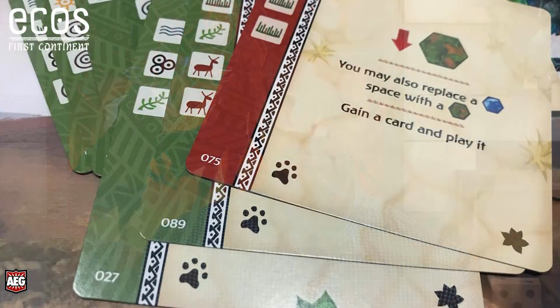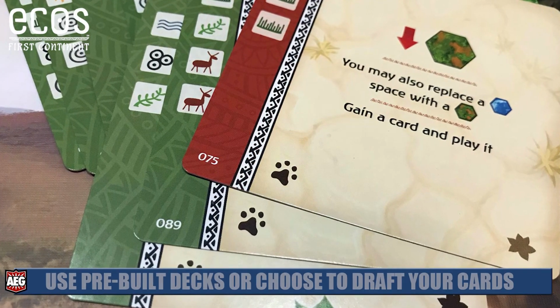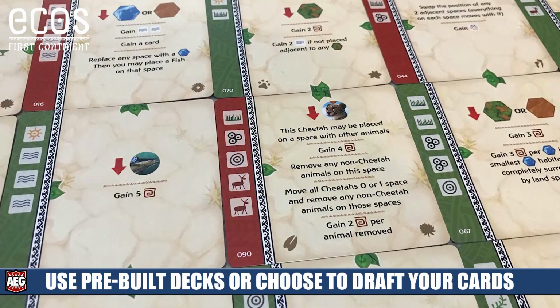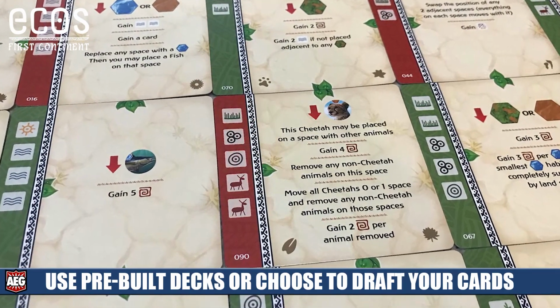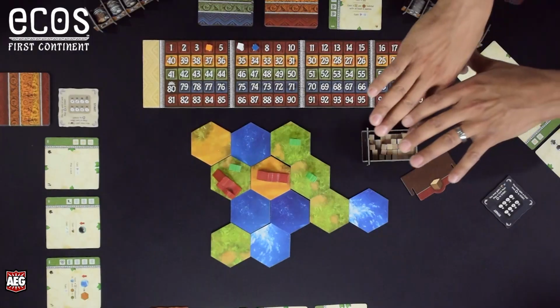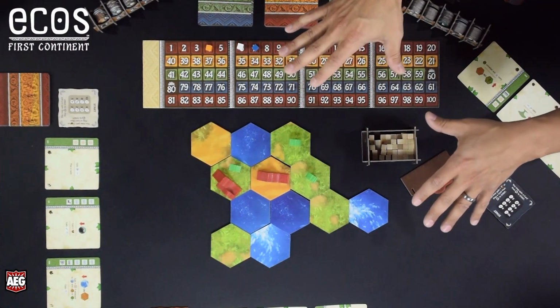All right, so to start the game, you can start with one of two different ways. You can start with pre-constructed decks in which all the players will have a deck of cards. 3 starting cards are going to be placed face up in front of them, or you can start by drafting, which is probably the way that more experienced gamers are going to want to play the game because they can craft their deck of cards or their hand of cards in a very unique way in order to influence that ecosystem they're going to play.